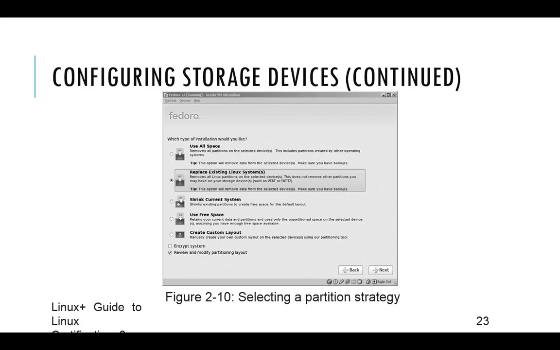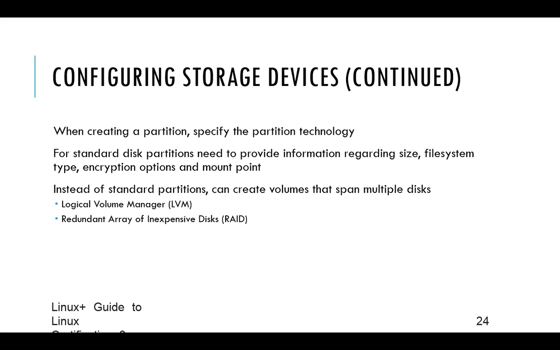Okay, which type of installation do you want to do? In this case, we're going to replace an existing one, because you don't have it, or if you did have it, you want to replace it. Then it's going to reformat and redo all your partitions. This is where you get your choice to do so.